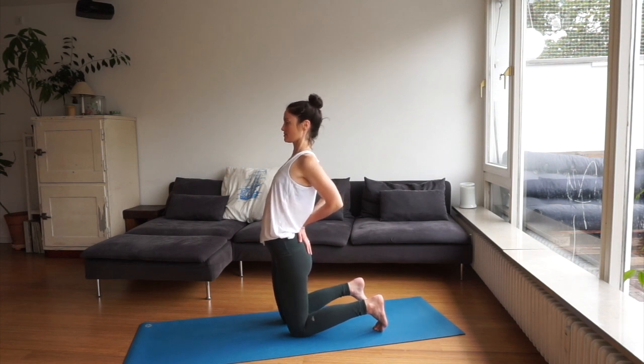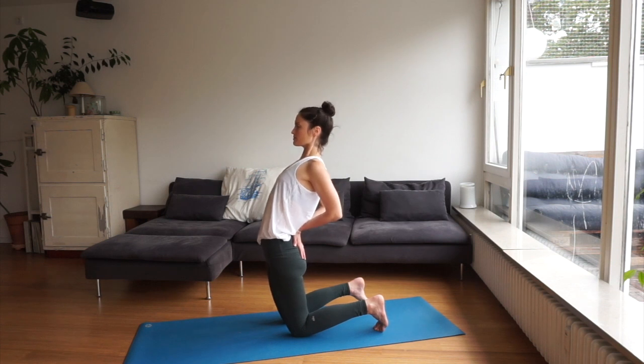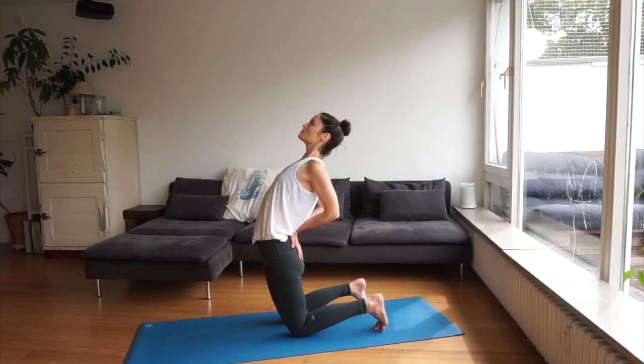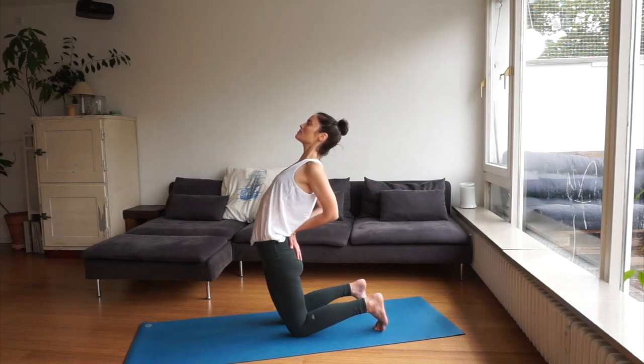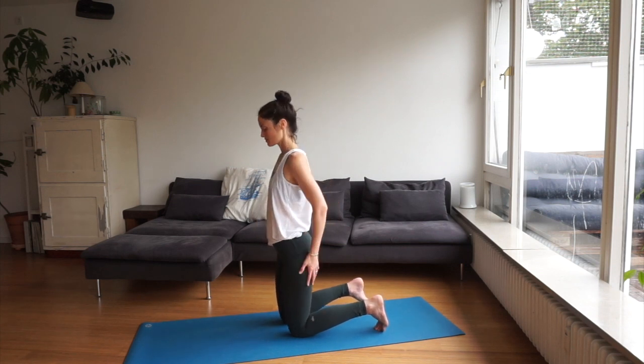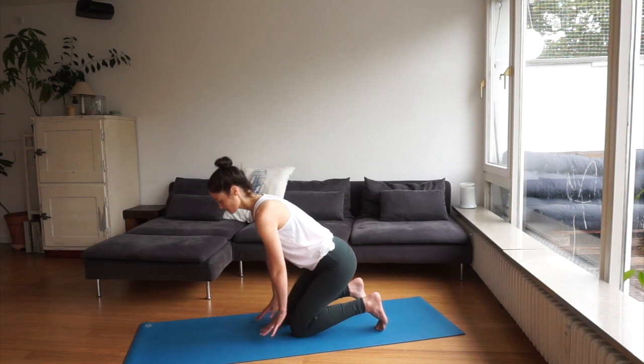Reach the shoulder blades together, elbows together. Press the hips forward, tailbone down. Engage the stomach and reach the chest up towards the ceiling. The chin is lightly tucked. And then inhale back up. Sit the hips back.